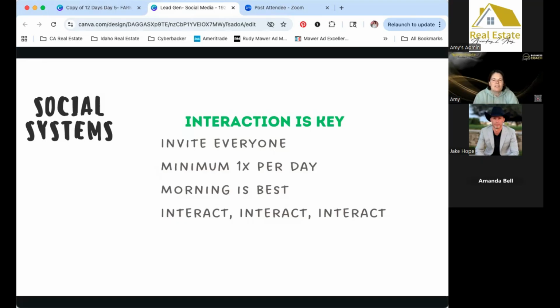In addition, make sure that you re-engage with people who have commented or liked your post by liking and commenting on their posts. Okay. Don't be afraid to reach out and direct message people because people, generally speaking, like direct messages. If it's relational, if it's businessy, they're not going to like it. Okay. Our goal here is interact, interact, interact. If people comment on your post, we want to reply to those comments as well as emote on them because that's going to help your post get more interactions and get put in front of more people. It's all about the algorithms.